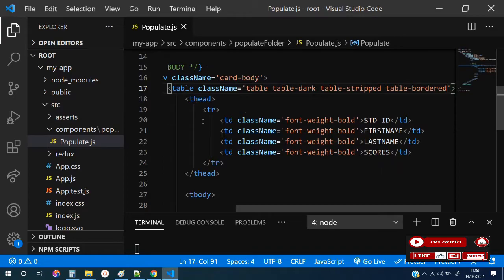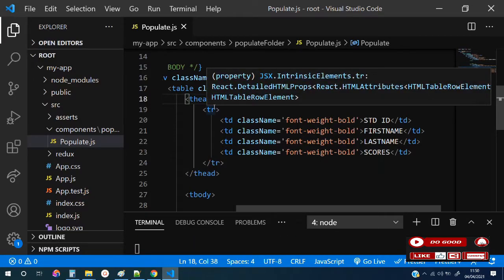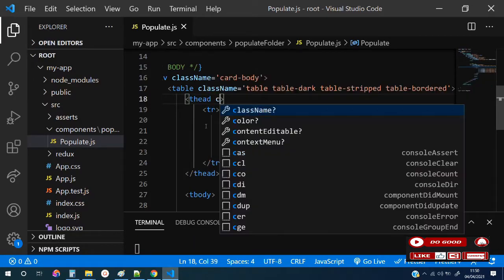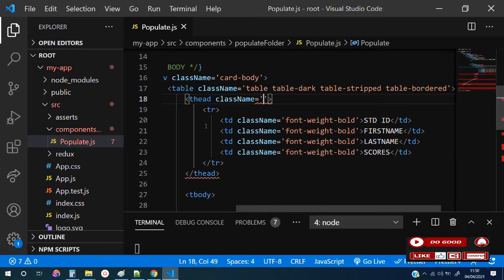Then we come to the header, the table head, thead. We can just give it some class names and call it bg-dark and text-white. Okay, let's check it out.